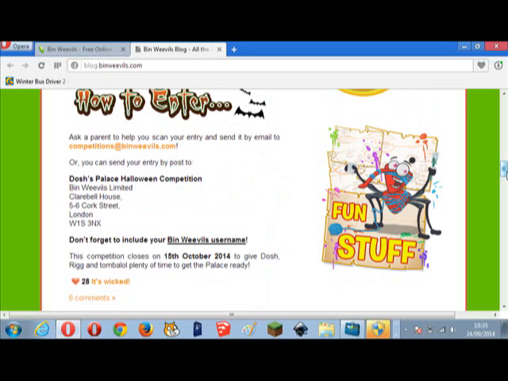Ask a parent to help you scan your entry and send it by email to competitions@binweevils.com. So there it is. I'll put the email in the description, where you need to email it, and the What's New blog link in the description. Or you can send your entry by post: Dosh's Palace Halloween Competition, Bin Weevils Limited, Clarebell House, 5 and 6 Cork Street, London, W1S 3NX. Don't forget to include your Bin Weevils username. This competition closes on the 15th of October 2014.